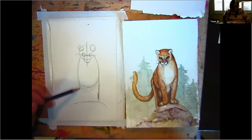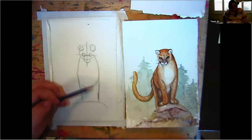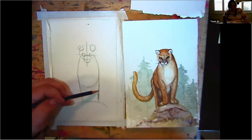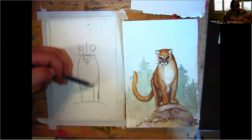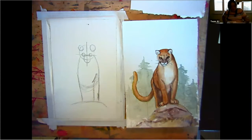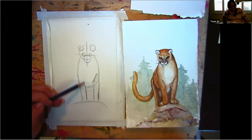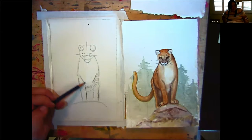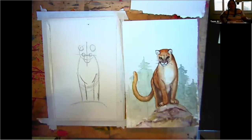Okay. Bring down two. Okay. Then parallel to these lines, we're going to draw another line to create the arm. And we're going to go with a shape. There. Again, parallel with this line. Okay. And then the line around out there. Okay.